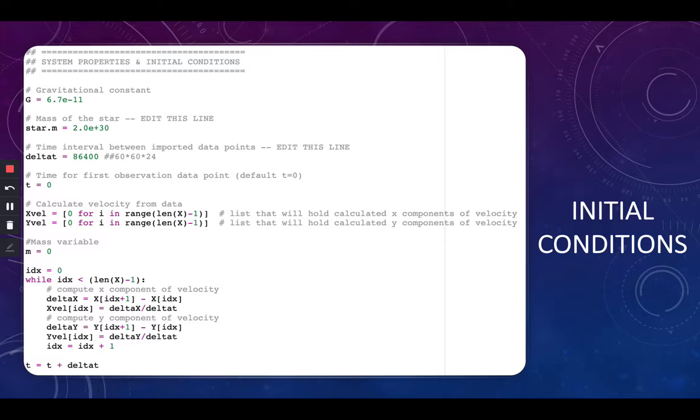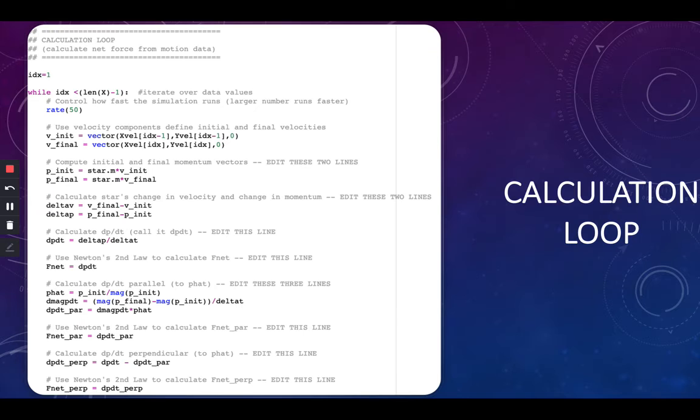As you can see, this is a snippet of my code which I used to set my initial conditions. The variable g represents the gravitational constant, and the mass of the star is given in the instructions. Delta t is set to 86,400 as that's the number of seconds in a day. Further down, I've created a variable m, which will be used to add the mass of the black hole at each iteration to help calculate the average mass later.